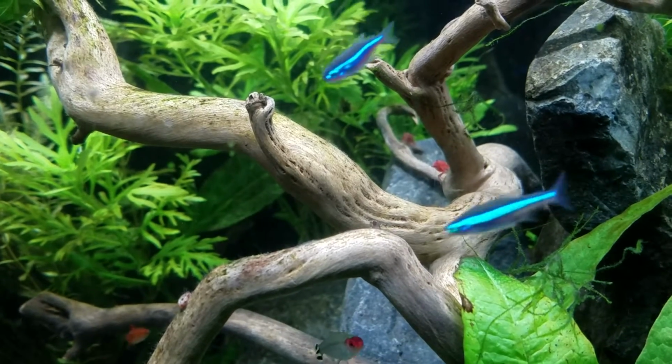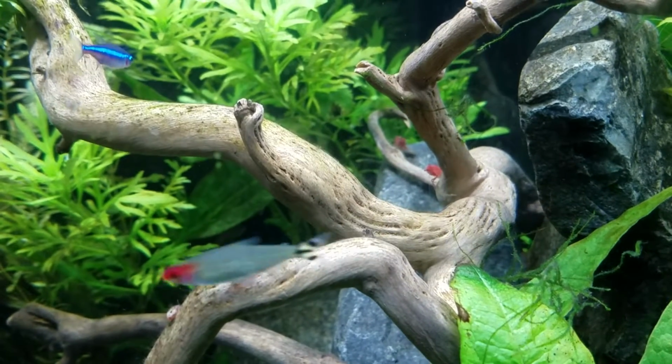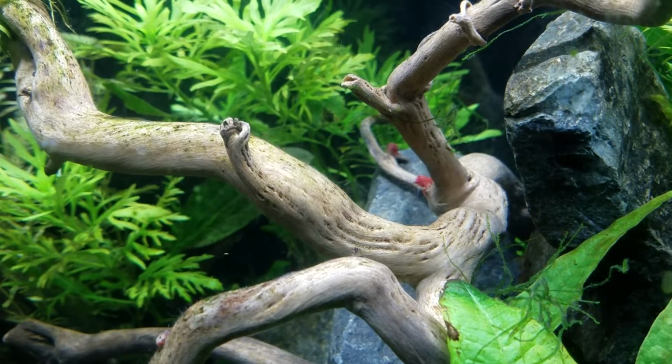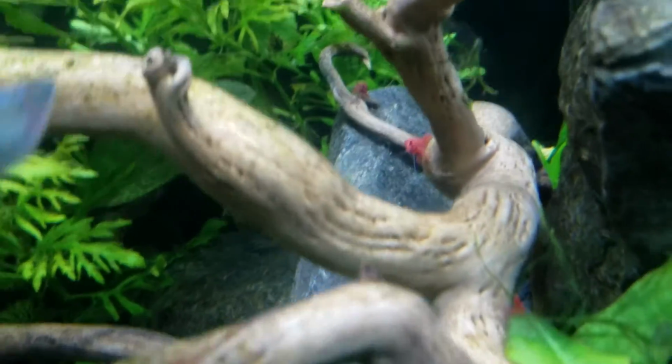So this is about what you do when you have shrimp and you're getting more shrimp, and you're trying to turn a profit, but also trying to grow a strain. Maybe some basic questions will get answered in the process. So this is probably great for people new to raising Neocaridina shrimp.